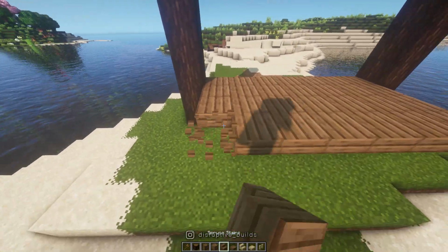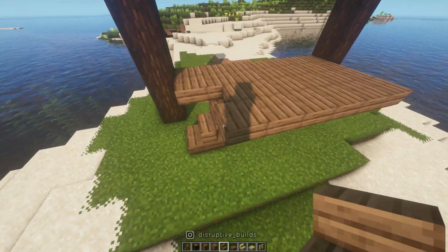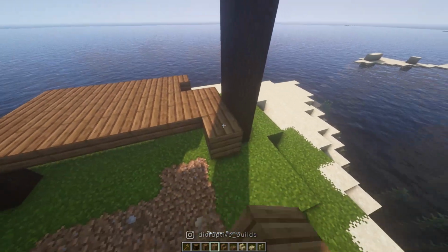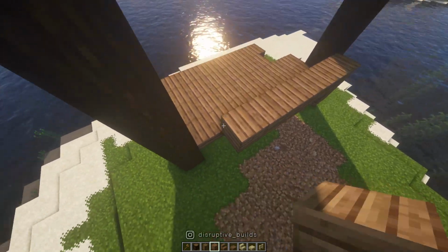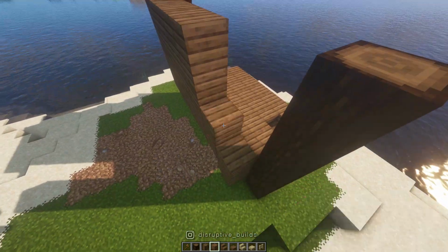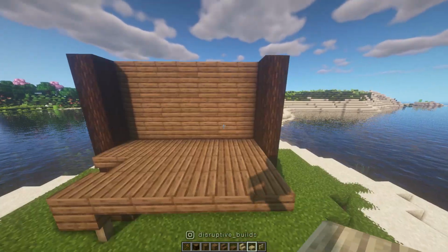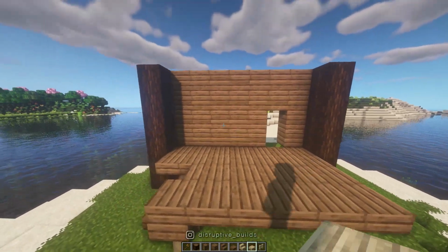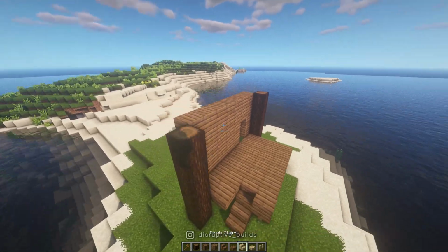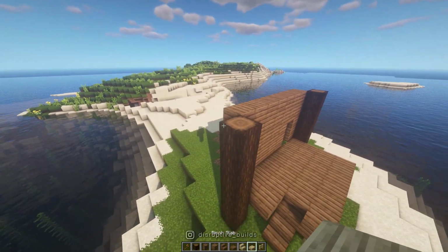Okay, and we can put in some stairs going down here or something. I'll probably change that later. Okay, now let's start creating the wall. I'm going with a spruce and birch theme for this, just to make it look a little bit more like a beach house. So let's offset the doorway a bit so we have heaps of room for the actual boat rack, which will go here on the wall. I'm not entirely sure how I'm gonna do it yet, but yeah.